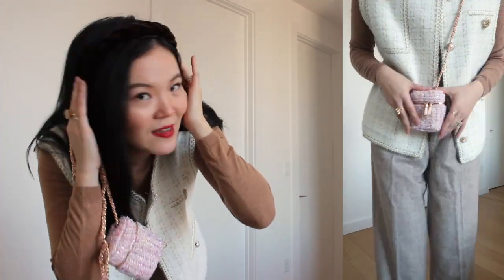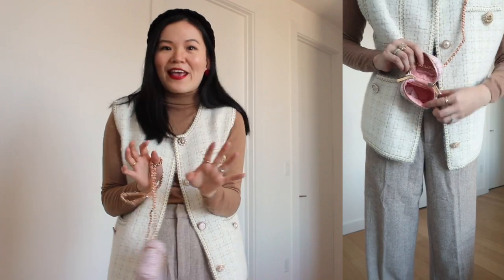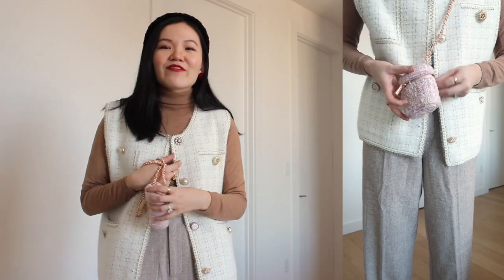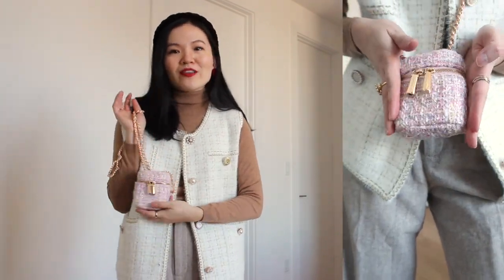I've got my trusty headband — this is a brown one, just a little less noticeable. I have so many headbands, so I feel like this is also the season for me to rotate through all of my really fun headbands to add that tiny bit of festiveness and something special to the season.